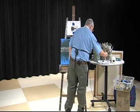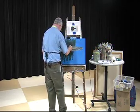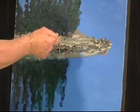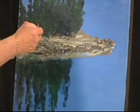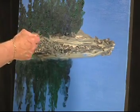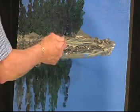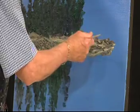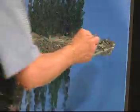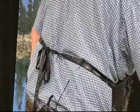I have painted about 150 paintings like this lately. I don't know what's gotten into me. I must be, because I've gotten the birch tree thing out of my system, maybe. And so I've gone back and started painting Maine. And I haven't been to Maine for, like I said, 2 or 3 years. And I'm looking at these photographs that I take, and I'm saying, gotta get there. I want to go take some new photographs. And of course, Maine doesn't change. Maine's Maine. Maine's going to look the same all the time. It's just that there's this part of me that's got to get there kind of thing.